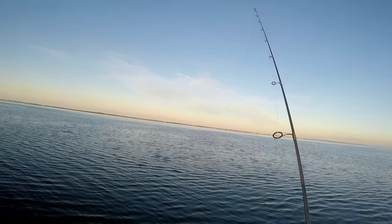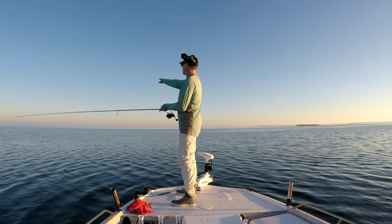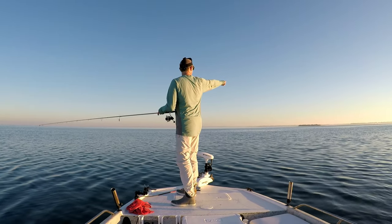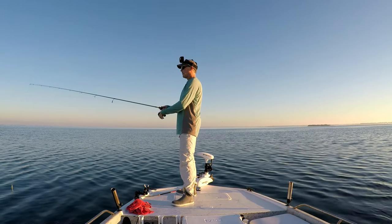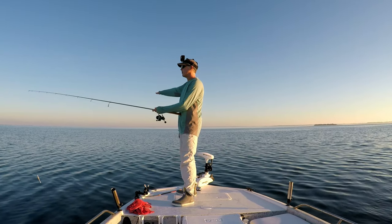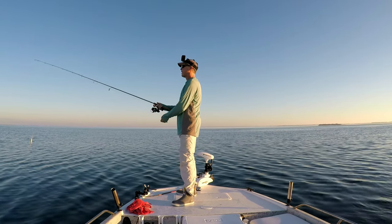I'm going to give this some time to sink to the bottom — it's a quarter ounce so it's not super heavy, takes a couple seconds to get down. I'm just going to kind of bounce this on the bottom. There's a channel that runs pretty deep — seven, eight, nine, ten feet — right here, and the shallower flats are over here. I've positioned myself right up against this channel so the fish have that deep water for warmth, then as they move out onto the flat as it warms up, hopefully they'll be right in this spot.